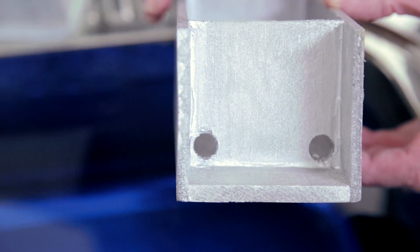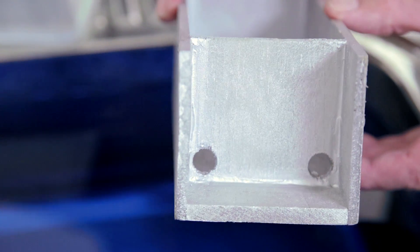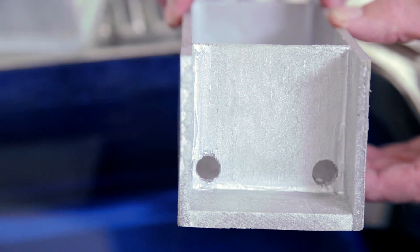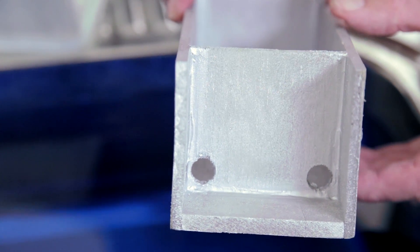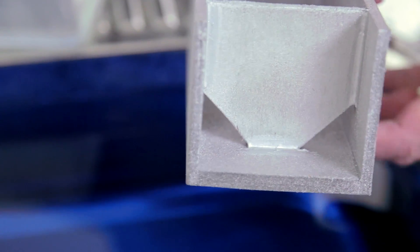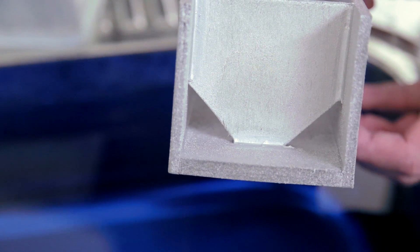I've now simulated these holes in the plastic, dipping them in the water. Even with the holes very nicely positioned, we still have a risk of a small miss. If we do, however, use proper cut-outs — like we have on the other side — there's no risk of any air entrapment, and we are always guaranteed perfect quality.